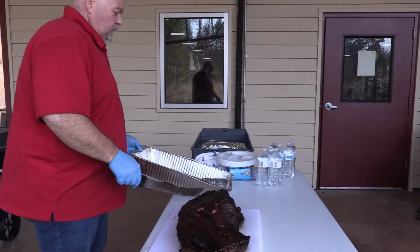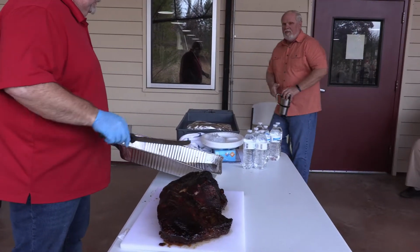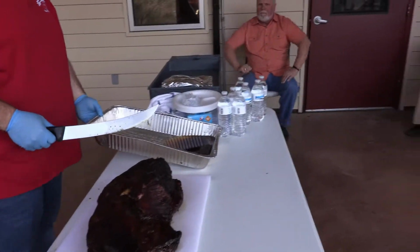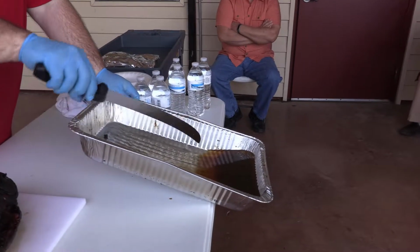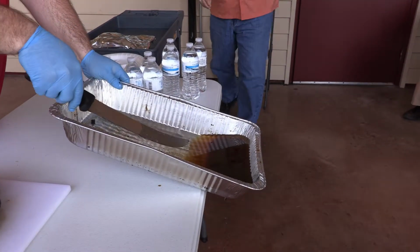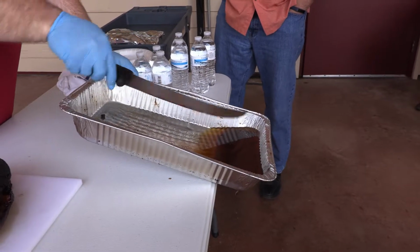If y'all can see, maybe y'all can see how much juice we got in there. Now part of that's going to be grease. One good way, let's see if I can just make it a mess. You can kind of see a line right here. This is grease up here on top, and then that's brisket juice down there on bottom.